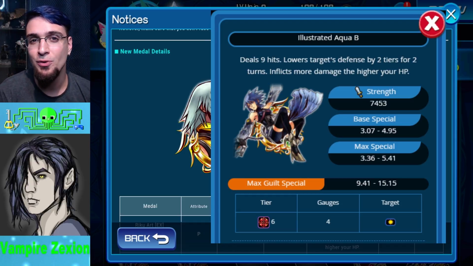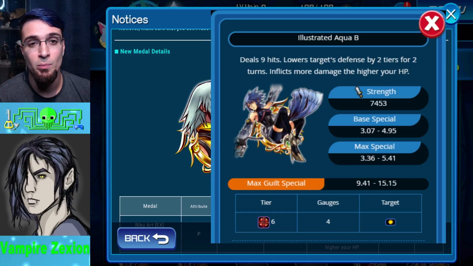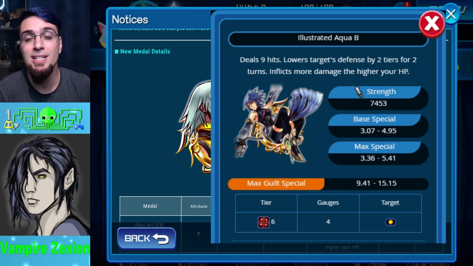The reason I say Final Boss Shion is just a little bit better is because she's a single hit medal, and she's got really good 2 spots on Divine Rose and Misty Naka. 3.00, 3.2 if you get some max gauges on there. Actually, Final Boss Shion has the weakness. Final Boss Shion needs 10 gauges or more to do her maximum damage, where Illustrated Aqua B only needs HP, and HP's easy to get.